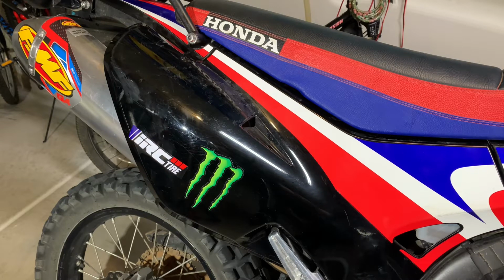But what I want is more low-end torque for riding single track out on dirt. My 250R is great. I can go around a turn and just goose the throttle and spin the back tire and shoot around the corner. And that's the feeling that I want to get from this bike. I know it won't be as good as the 250R, but I want some of that to make it more enjoyable to ride this thing off-road.